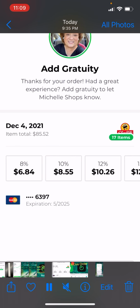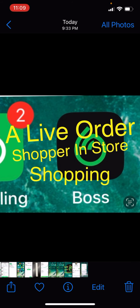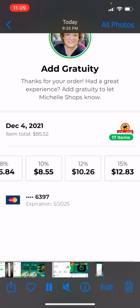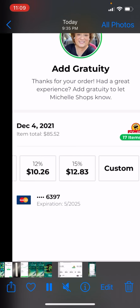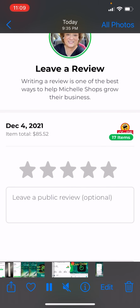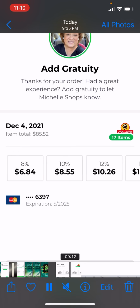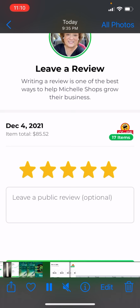I did that. Then I clicked the button saying that I want to tip afterwards. I wasn't going to tip myself. I was using myself to learn. I wanted to learn. I'm going to pause this. Oops. No, I wasn't done with that yet. What happened here? You see, 8% would have been $6.84 on top of $17.20. You see that? 10% would be, I don't know why it won't stay for me, $8.55. 12%, $10.26. Then they say, would you like to give 5 stars?